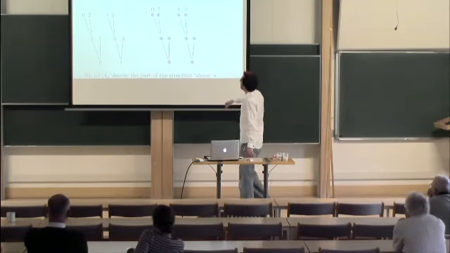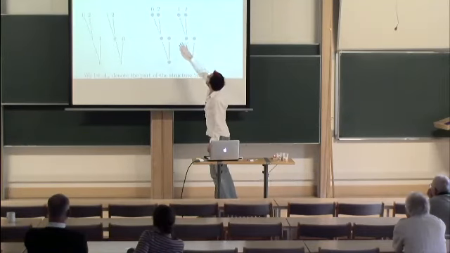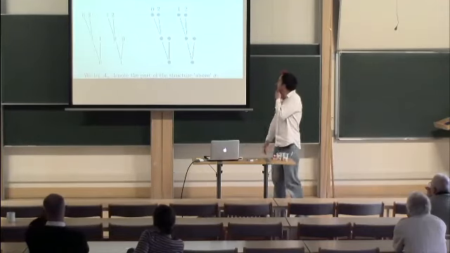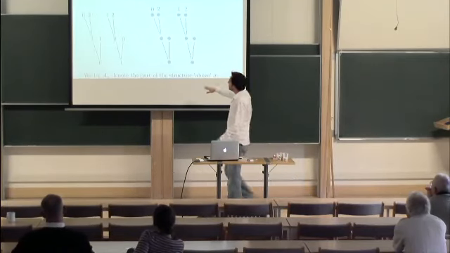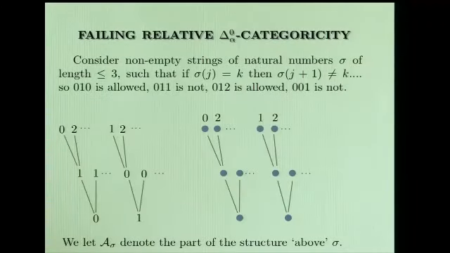Okay. So then, okay, some terminology. So I'm going to extend to ordinals in a little bit. Okay, so I'm going to talk about things of rank. So rank 0 is the top row there, rank 1 is the next row, and rank 2 is this row. Okay. And then a little bit of notation: for any string sigma, by a sigma, I mean the part of the structure above sigma. Okay, so if sigma is just 0, that's this part of the structure up here. If sigma is 1, it's this part of the structure.